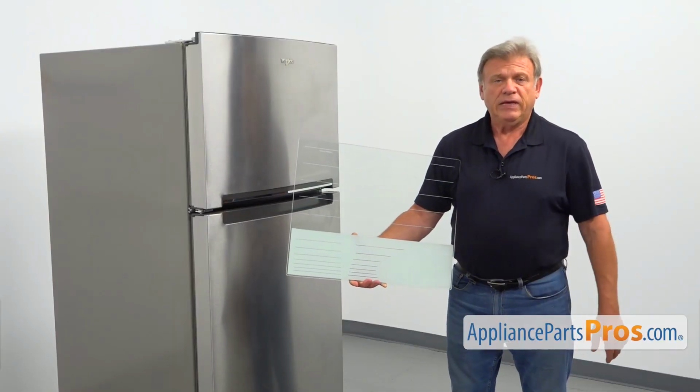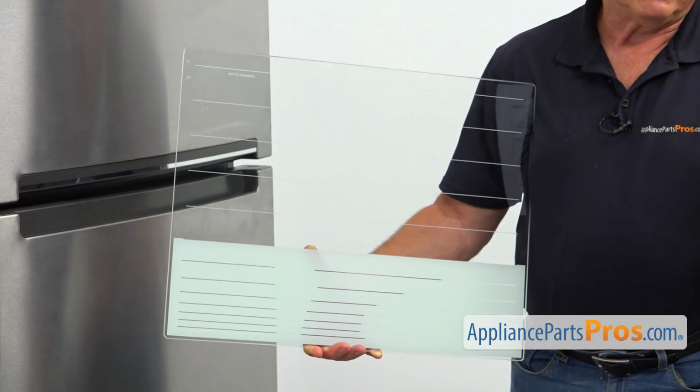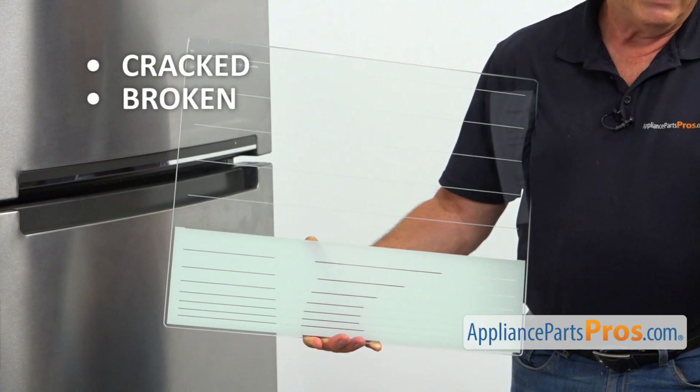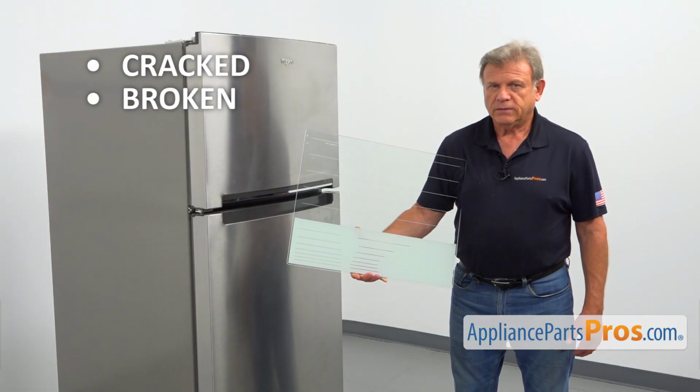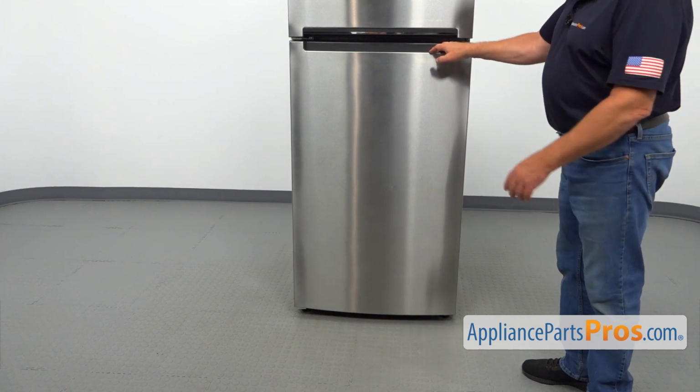This glass shelf is located at the bottom of the fresh food section. It covers the crisper pans. The main reason to replace the glass shelf is if it's cracked or broken and won't stay in place. To get to the part, we need to open the fresh food door.